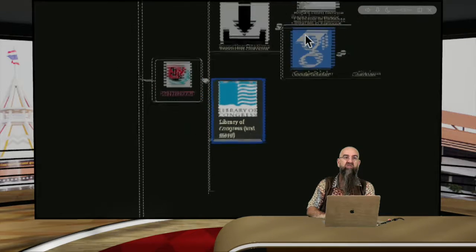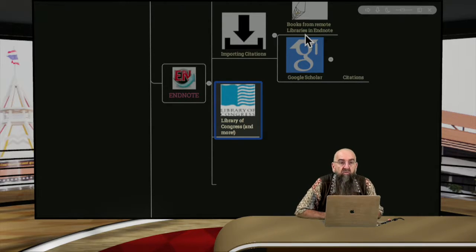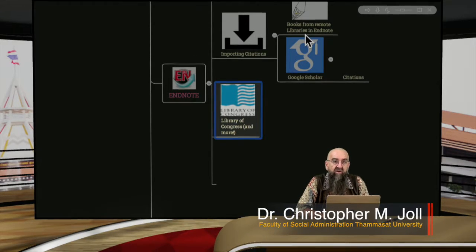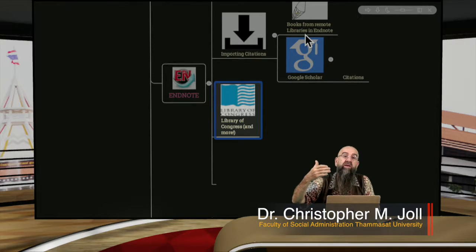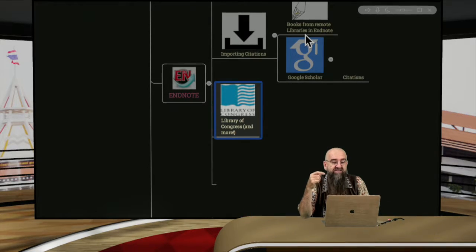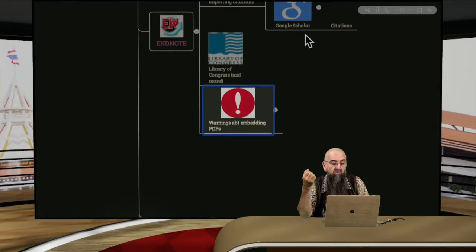You are able to download citations. You are able to access a number of university libraries. There are hundreds, even thousands of university libraries that allow all of their catalogue to be searched by Endnote, and you are able to download these. This is a wonderful way for you to understand all the people that have written on the issues, the phenomenon, whether they be theoretical, historical, on whatever it is. But this is one of the fastest ways for you to find what has been written already.